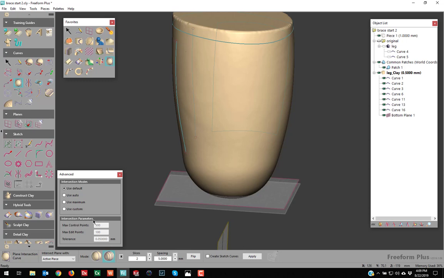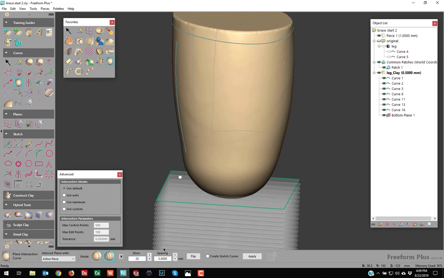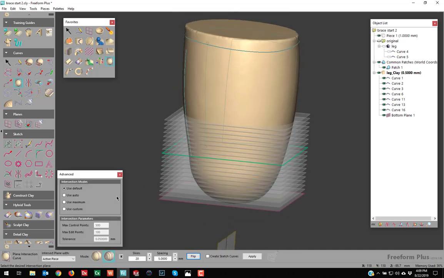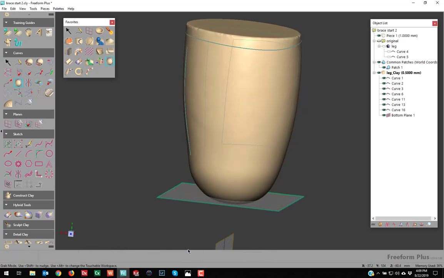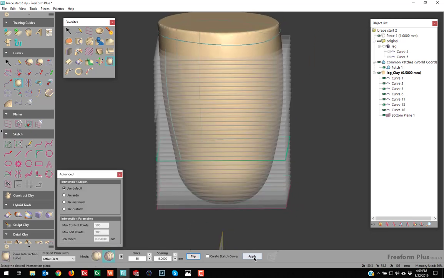If I select that and say I want to do like 20 slices and flip the direction. Now let's just up that to maybe 40 slices. Now if I hit apply, it'll create curves around all of those.